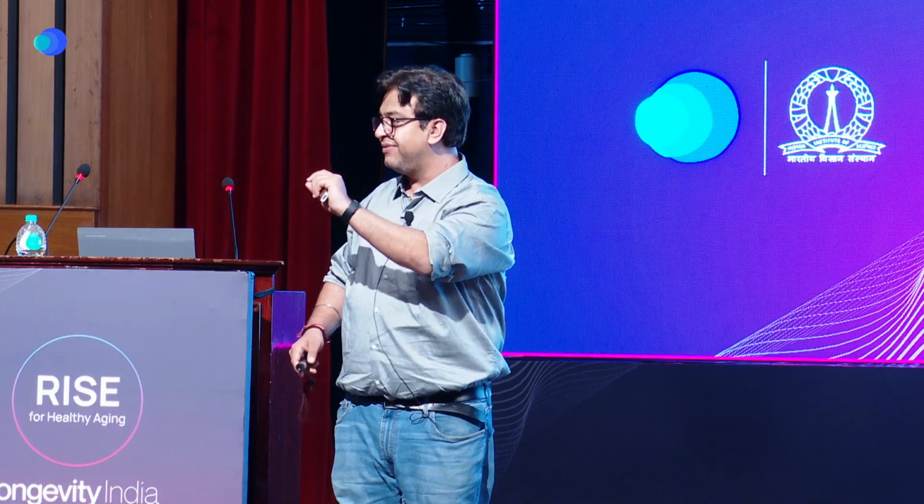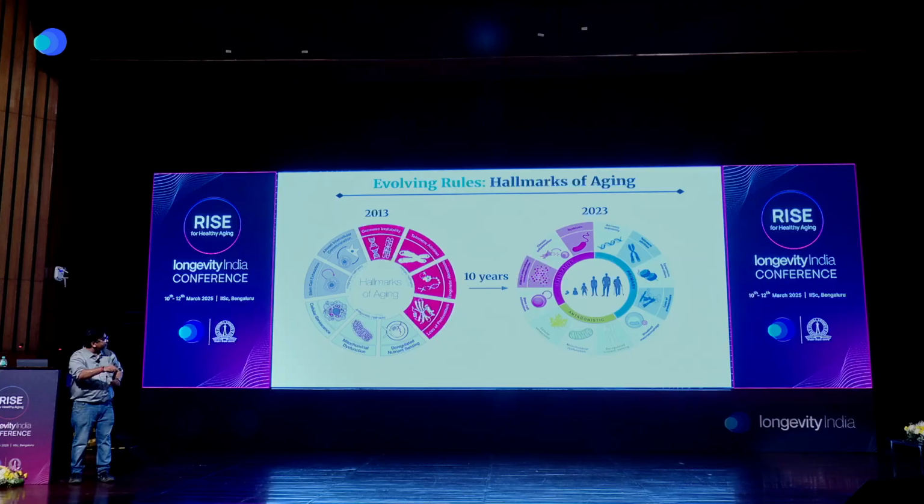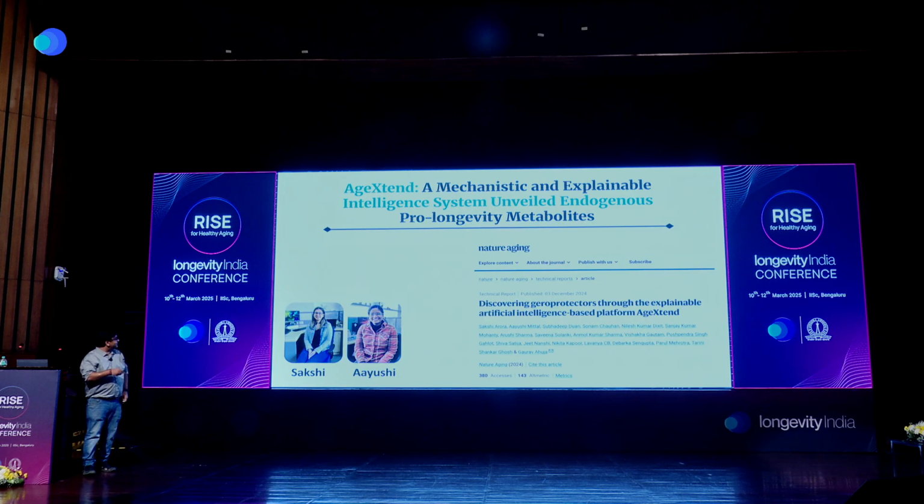Now the idea is, can we model each of these hallmarks and then build an AI model which can predict pro-longevity molecules? That's the idea. So we did that thanks to these two beautiful girls in the lab, Ayushi and Sakshi. We got this AgeXtend built. I think in December last year, it got published in Nature Aging, and I'm very proud of these two.